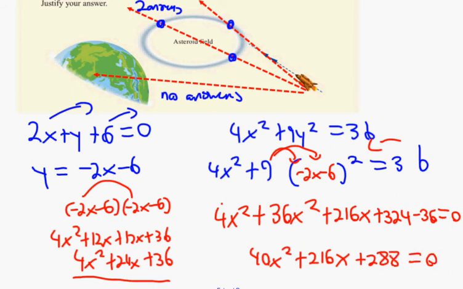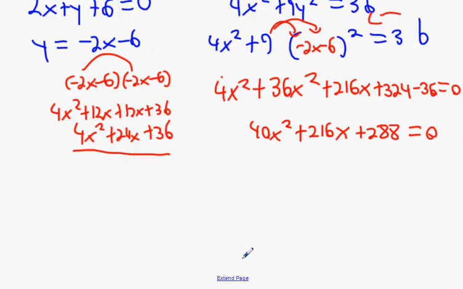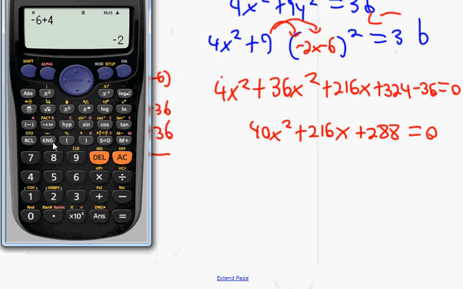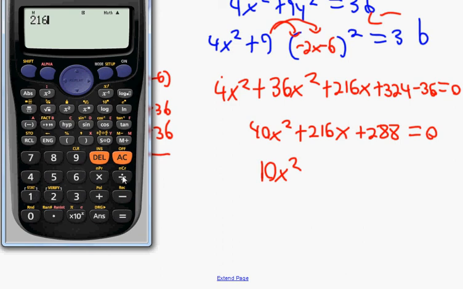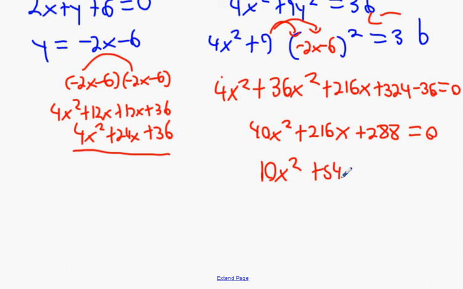Now, I'm looking at that and going, that's not going to happen factorizing wise, is it? What about what happens if we try to divide some numbers in? Let's start with 4. I'm going to divide everything by 4. I'll get 10x squared. Hopefully it works. 10x squared, 216 divided by 4? 54. Okay. 54. And then the last one. Okay. I'm going to divide everything by 2 now. And we get x squared minus 27x plus.